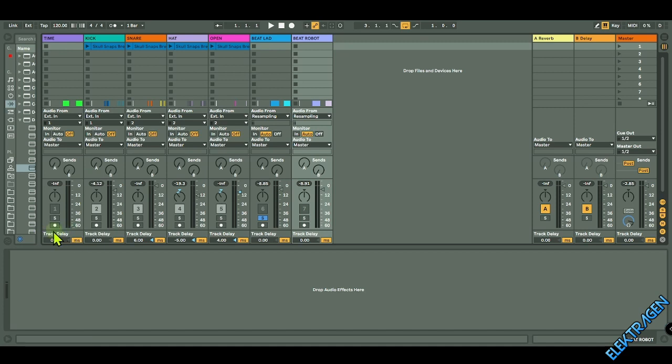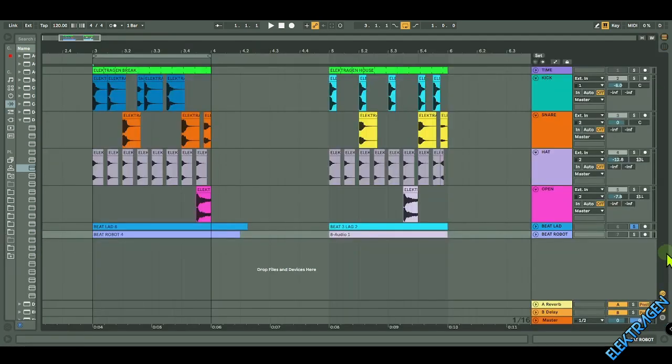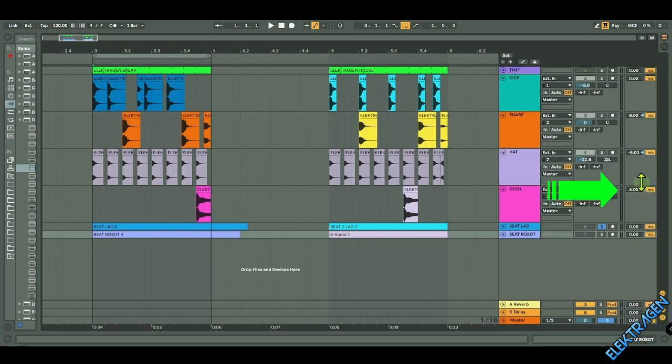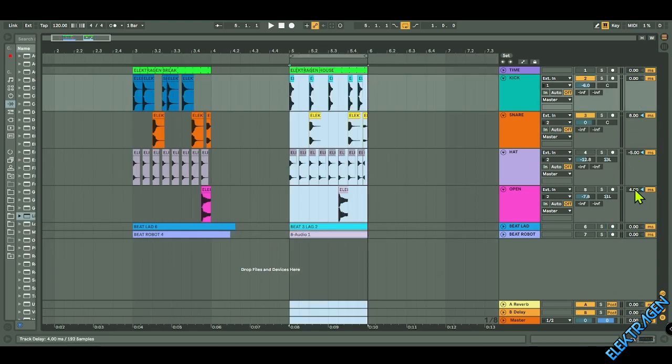Let's click that icon, and it's going to open up a display box that's going to show our track delay. You can move these values into positive or negative. If you move it into the positive position, the track will be delayed. Moving it into the negative position will put the track ahead of time. And moving these in a combination of values will give us the desired swing.